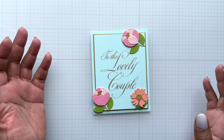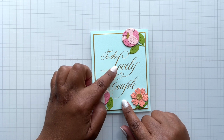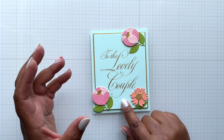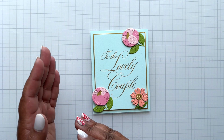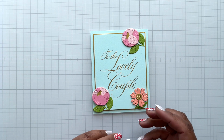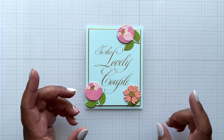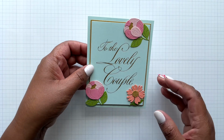It's my favorite. And I love how it worked here with the glimmered sentiment to the lovely couple. Again, from the same satin metallics hot foil roll. So the gold here is just a little bit darker than if you use matte gold hot foil roll. This is that dark gold hot foil roll in the 4-pack, which again, I'll say needs to be a single roll. Then I'd have a lot of it instead of having a few of it.